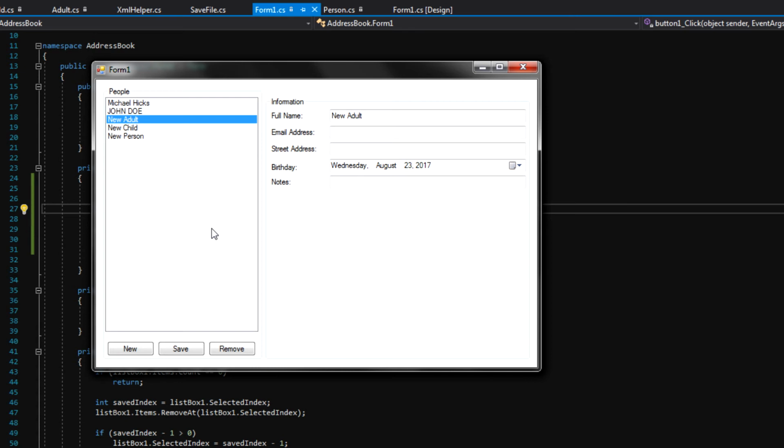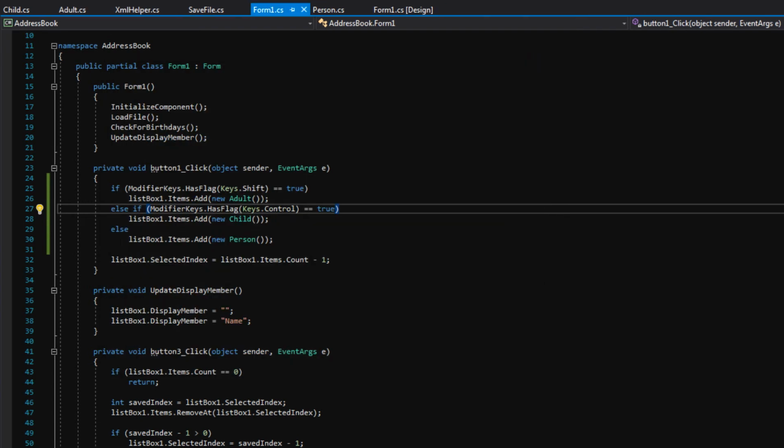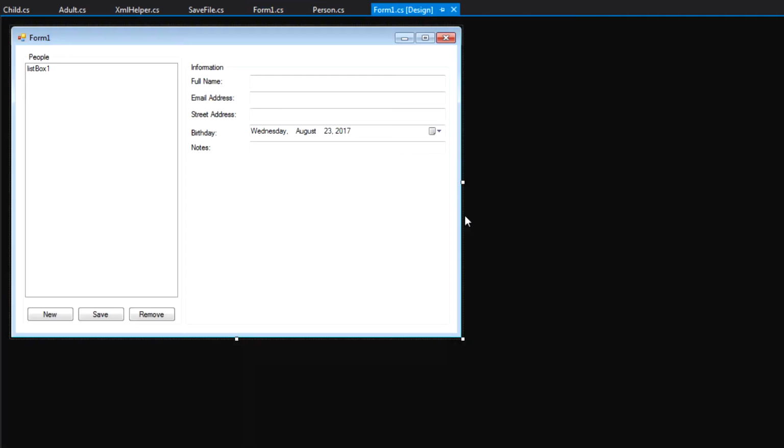Now, it would be cool to at least see a little bit of the custom information shown on the right side. I don't want to go full on and add a text box and everything because I want this to be a kind of quick video. So let's just add a label underneath the notes part here that tells us what the current school or workplace is set to, depending on if we're an adult or a child. I'm going to exit out and go back to the Form 1 design view.